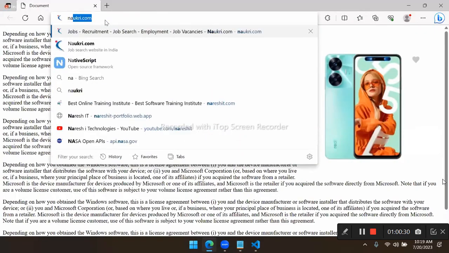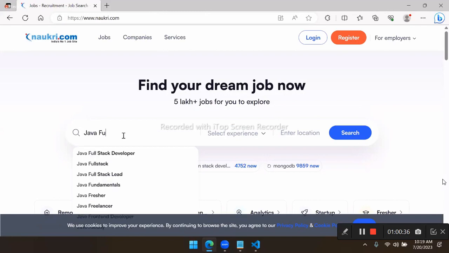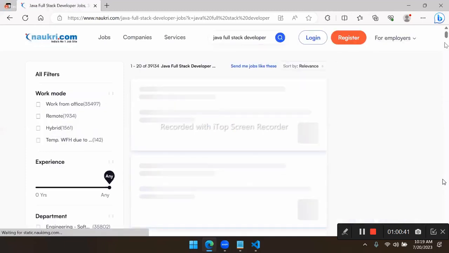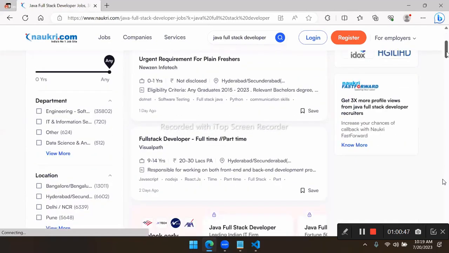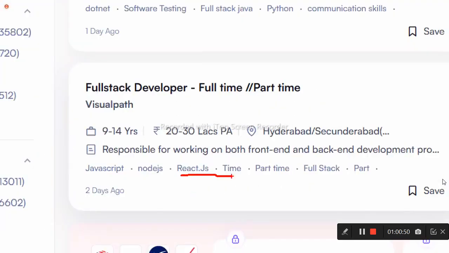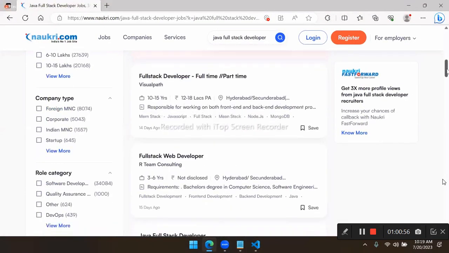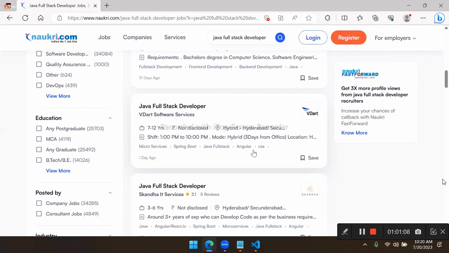See, suppose this is the Naukri site. These days people are asking for Java full stack developer. Am I right? When you search for Java full stack developer, you will see that almost all the requirements in the full stack Java, I will show you, they will ask knowledge of React.js. And in some technologies, they will ask the knowledge of Angular. Every job, remember, you will not get a call from any company as a Java, .NET, PHP, Python developer if there is no React or Angular in your resume.